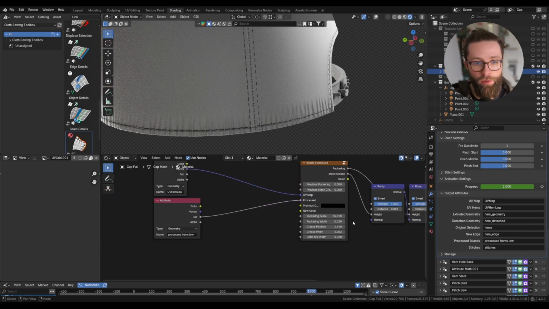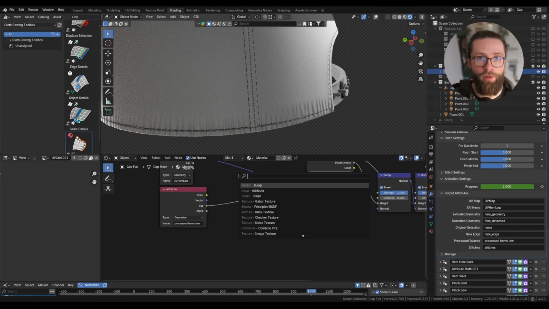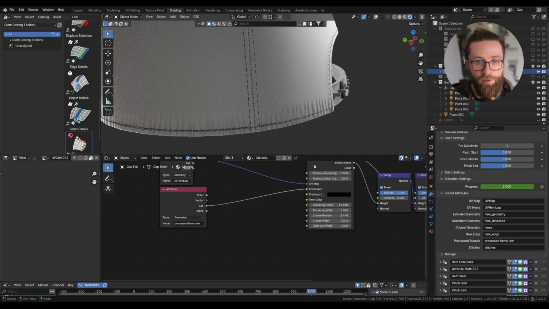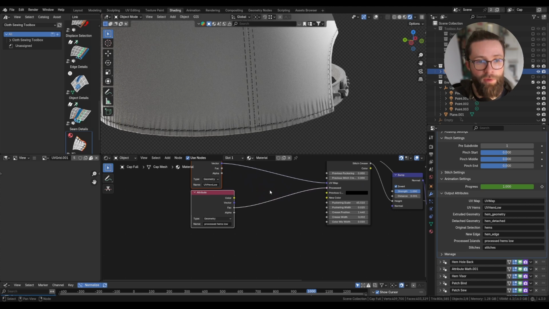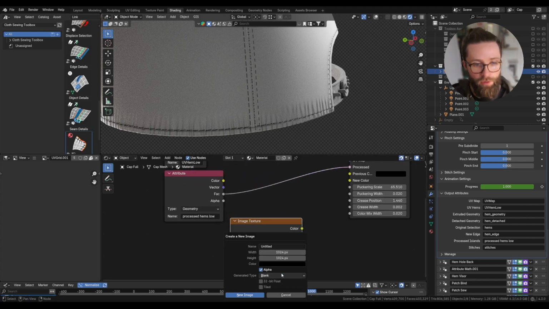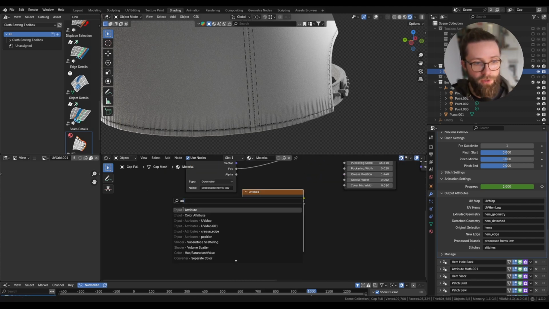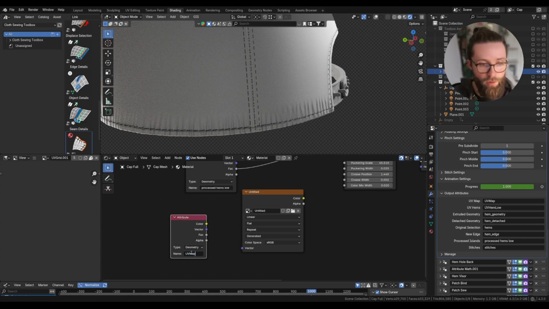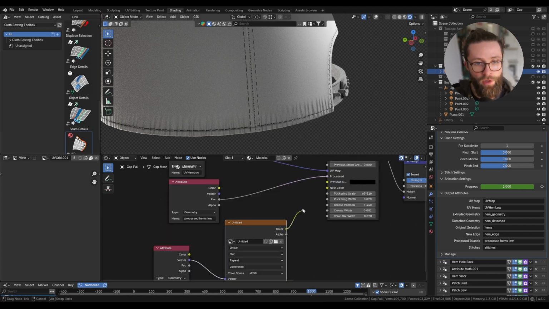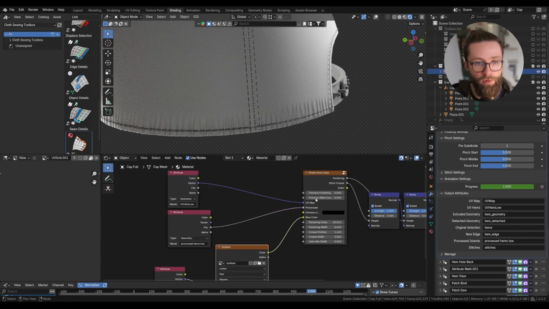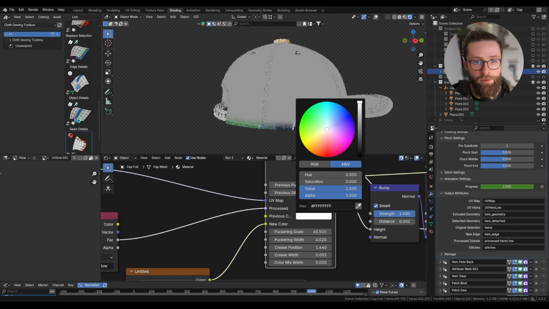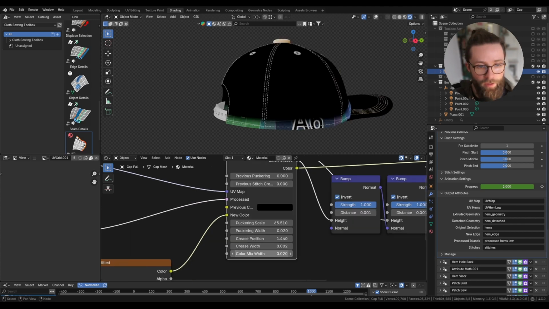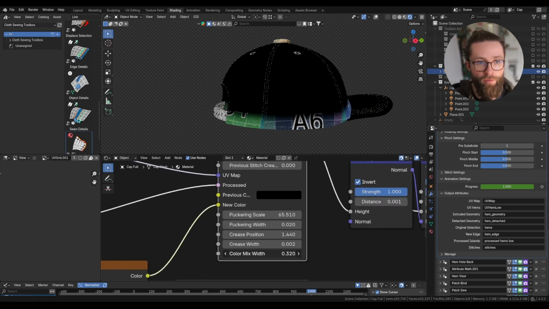Then I also offer a third functionality besides seam puckering and stitch crease, which is to mix color. So this can be really useful to use the proximity created by the modifier which generated this data to blend any kind of image texture. Here, for example, I can create a new texture of type color grid, which I can just set its coordinate to the general UV map of my model and use this color as the new color input of this node, so that the texture will be applied on the side of everything, and you can also set the color of the rest of the zone, and you can also, of course, set the width of this blending effect.